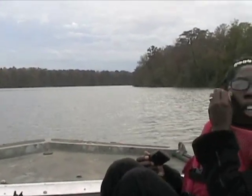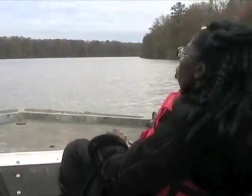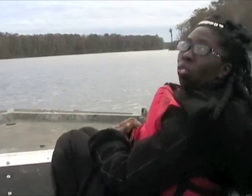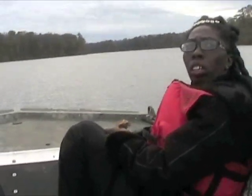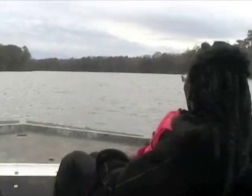You have otters out here too? Oh yeah. Do you see them swimming sometimes? Yeah. We've seen manatees, we've seen otters, all kinds of animals. We don't get many manatees, but every year we'll have one or two come through. We had one that got killed in November a couple years ago in a real cold snap, kind of like we get this weekend. Somebody was giving it water, which I mean, it had water in the freshwater river, but it was hanging out up around a marina and it got killed by the cold.